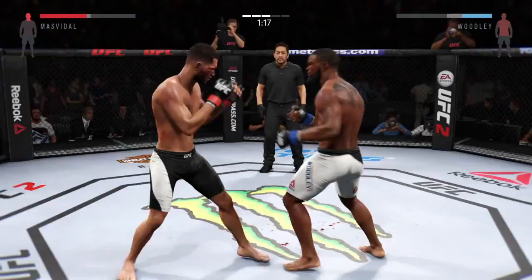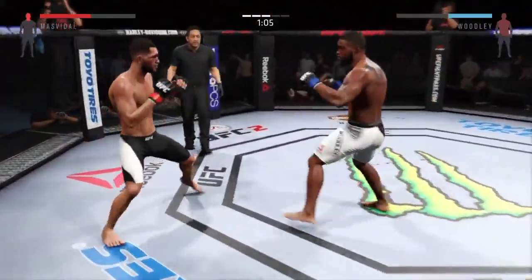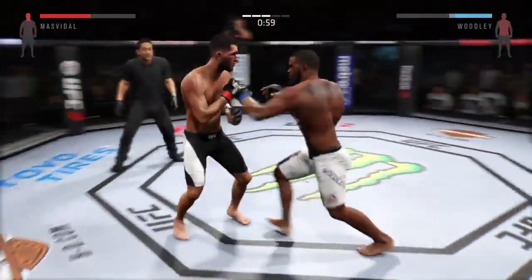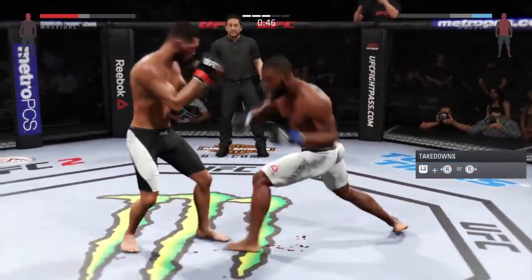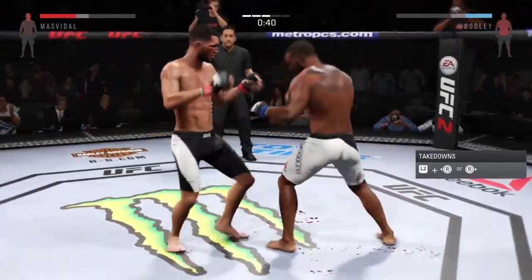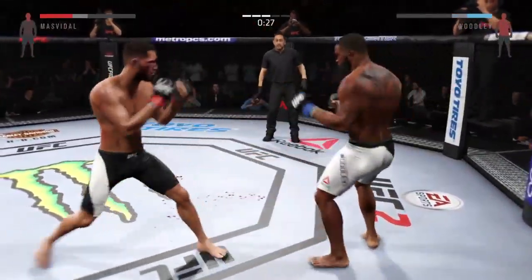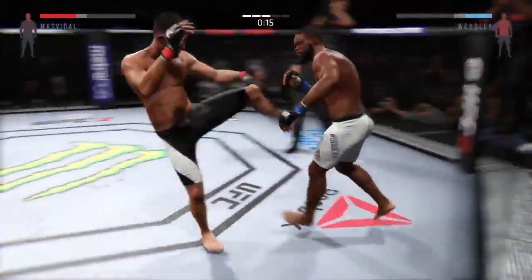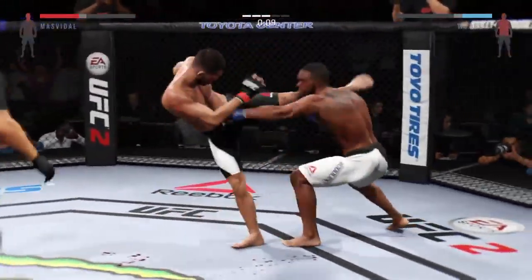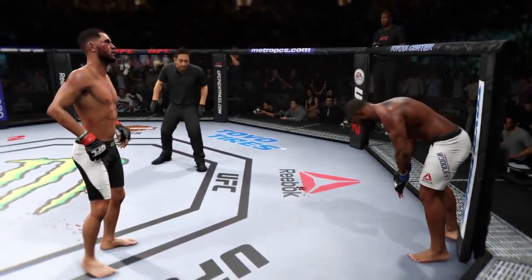Big combination. Huge kicks. Oh! Oh, my! You could hear that one. Rocked him with that right hand. Huge kicks. That's a big uppercut he just landed. Beautiful body shot there, too. 15. Oh, big body kick. And he's down. Three rounds in the books. This is the kind of brawl that gets the crowd fired up.